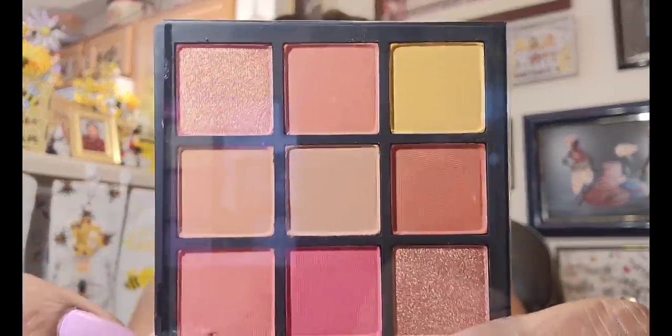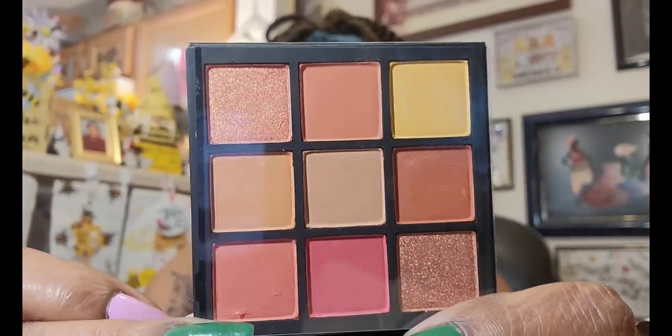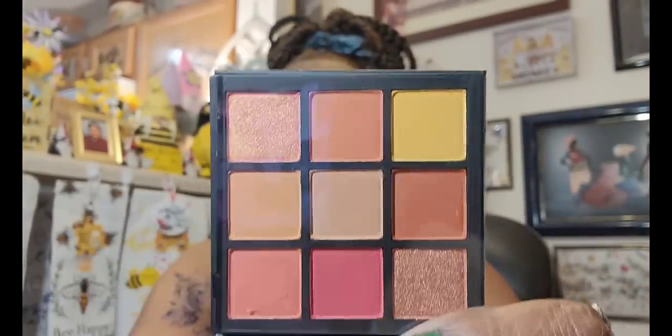This is Color Obsessed number 5, and they all come with a mirror. I'm covering the mirror down here, but this is Obsessed number 5. Isn't that beautiful? Oh my God, look at that yellow. Wow, they call them mellow yellow. Okay, what did I do with my sleeves? I don't want to lose my sleeves. So that is Obsessed number 5.